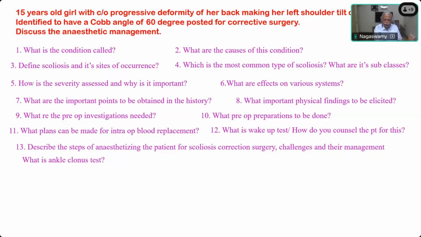You didn't mention anti-sialagogue. You went straight to midazolam, fentanyl, lidocaine, propofol. You should never forget that you have to give an anti-sialagogue in this case. Why? Sir, because we are putting the patient in prone position, so there will be increased salivation. The plasters might get wet and there will be a risk of ET tube slippage, sir.